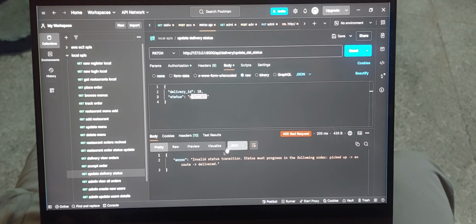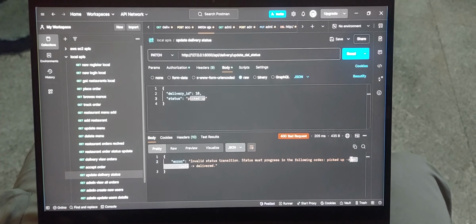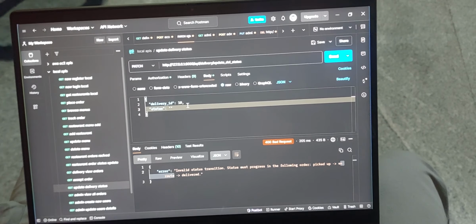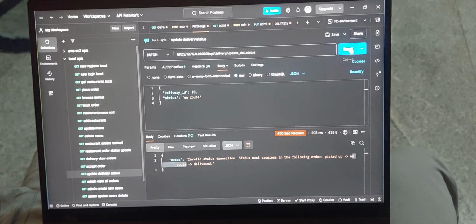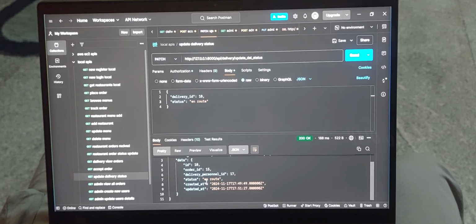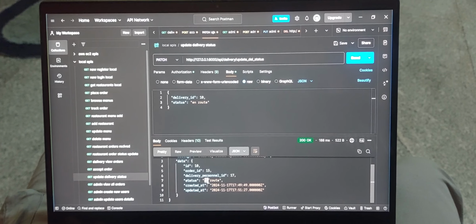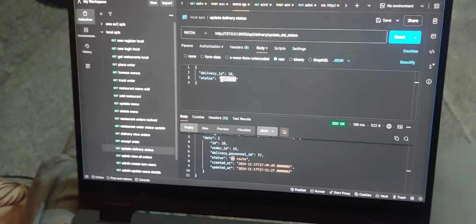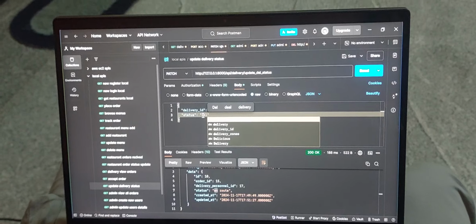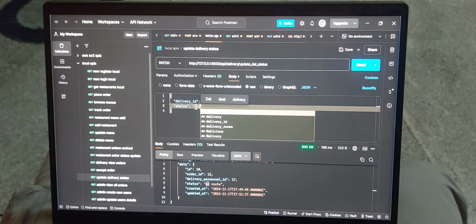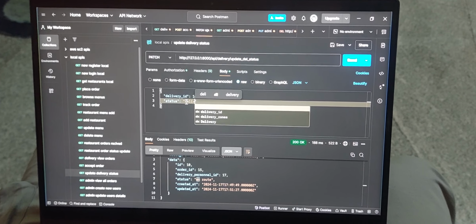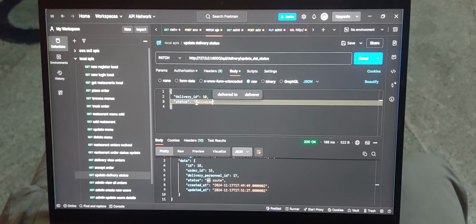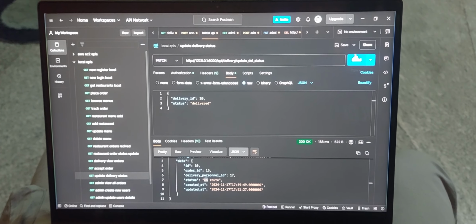Next, once he picks up, he will put the status to en route. So once he puts en route, it will update the status to en route. Once he reaches the customer and hands over the order, he'll put the status as delivered, and submit.